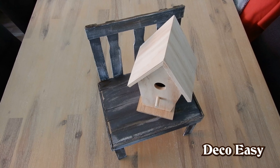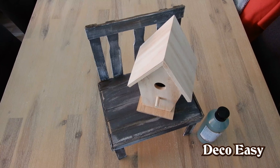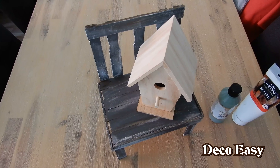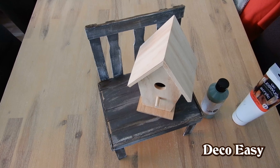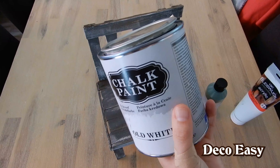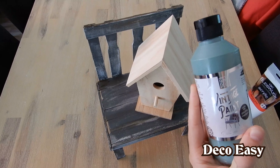What we need for restyling the birdhouse is some chalk paint — this is green — and I also have white paint. This is acrylic paint, but I want to go over it with chalk paint to give it a really nice smooth finish, so it has the same finish as the chalk paint. I want the roof to be green and the rest to be white. I'm going to start painting now and show you how it looks when the whole thing is white. If you're curious about the chalk paint I'm using, it's the same one as before. First the acrylic paint, then finish it off with chalk paint, and then I'll paint the roof with this green chalk paint.